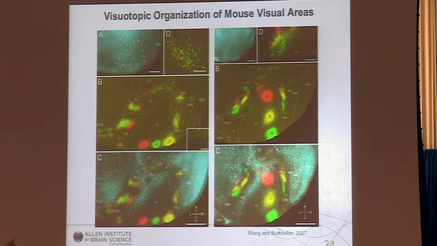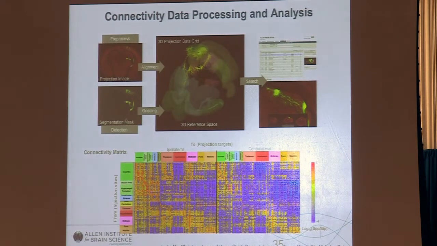Here you can see this delineating several areas in the visual cortex, primary visual cortex V1, and some of the higher visual areas up there. We believe there are about 10 to 12 visual areas in the mouse cortex in its entirety. All this data is organized, again, in this grid-like framework, and it's been segmented and presented in this Brain Explorer, a 3D application. This shows an organization of the data by its projection, both on the ipsilateral side, meaning the same side as the injection, and the contralateral side, which is the projection to the other side. And this data matrix is very good.